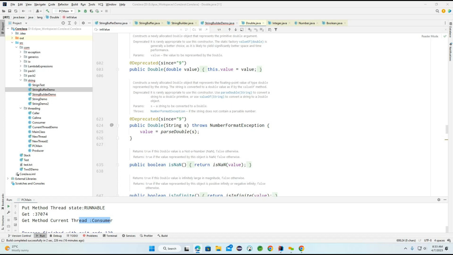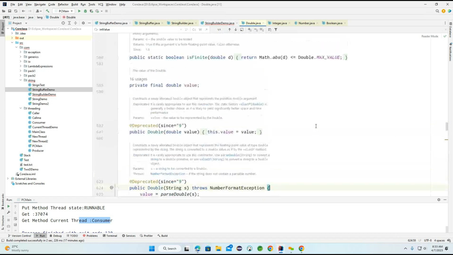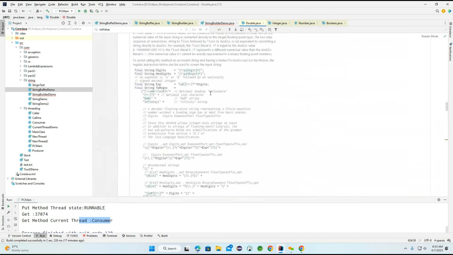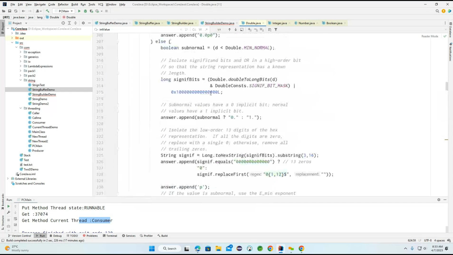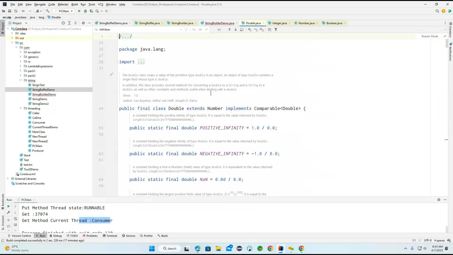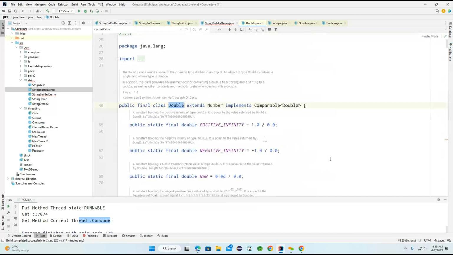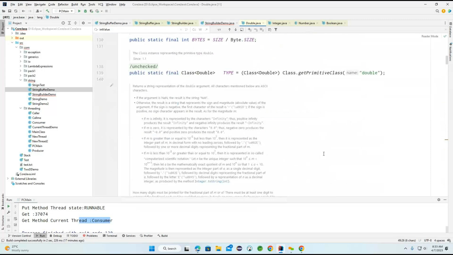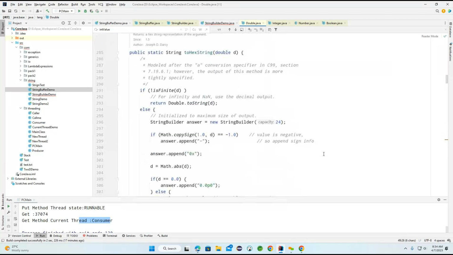We already discussed the thread related classes. The thread related classes also come under the java.lang package here. Now, in the Number class we discussed, each and every class will have a different type of constructor. For example, let me explain the Double related constructors. This is the Double class. Now let me show you the Double class related constructors.